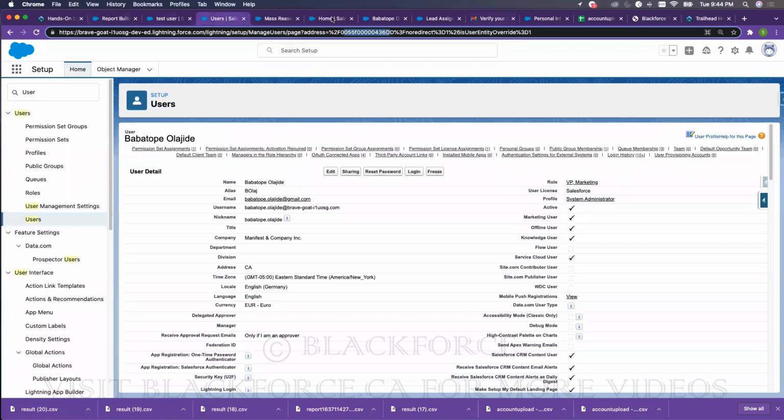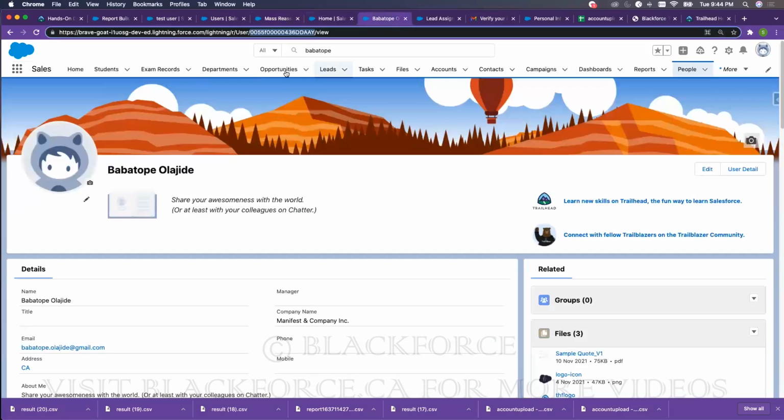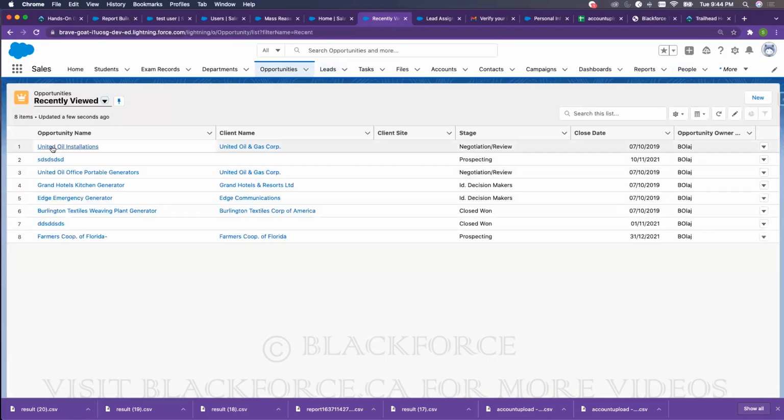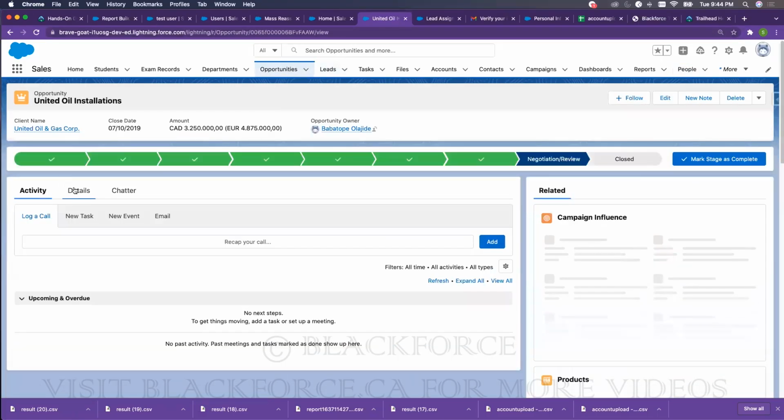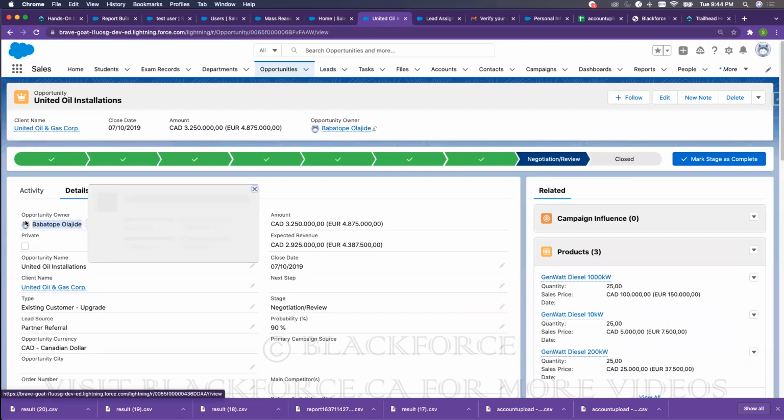The record owner ID is very important because it is what you use to determine the owner of that record. So imagine you have a record in the system. Remember what visibility is all about? This record owner is very important in Salesforce. It determines whether the person can see a record or whether the person can delete a record. So every time you upload a record into the system, always specify the record owner ID.